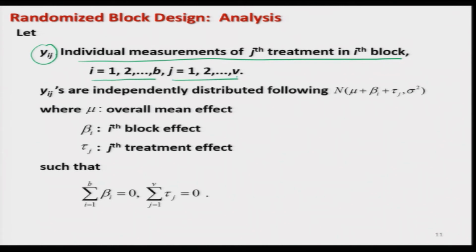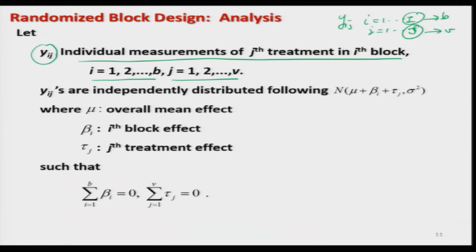Now, if you try to compare it with the two-way analysis of variance that you did earlier, you had taken the symbol Yij, i goes from 1 to I and j goes from 1 to J. Now, this I is going to be replaced by B and J is going to be replaced by V, and the entire analysis of variance that you did in the case of two-way analysis of variance without interaction will be used here. So, it is very important that if you have not understood the two-way analysis of variance without interaction, that may create some hindrance somewhere.